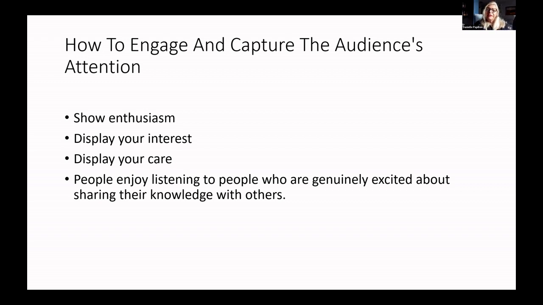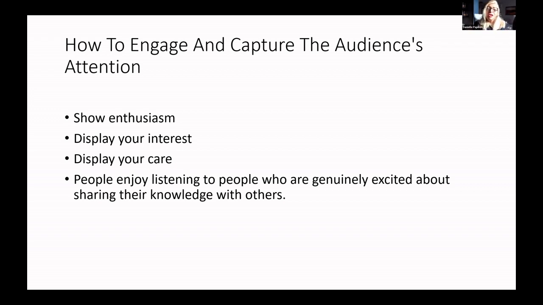Show your enthusiasm, even if you're delivering a bad message, show your enthusiasm about the project itself. You display your interest, display that you care. When that happens, your audience gravitates to you.